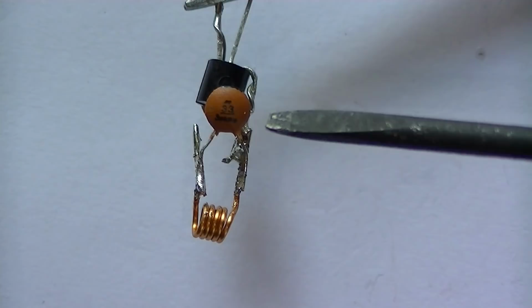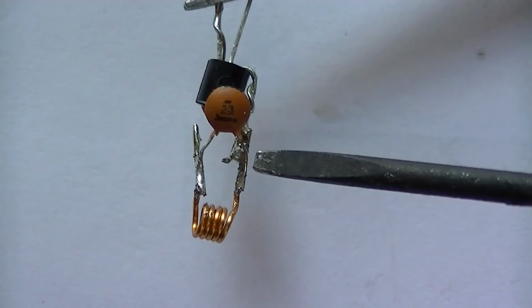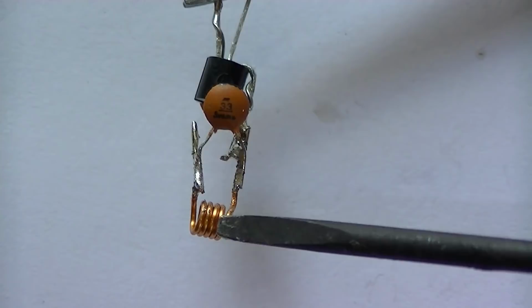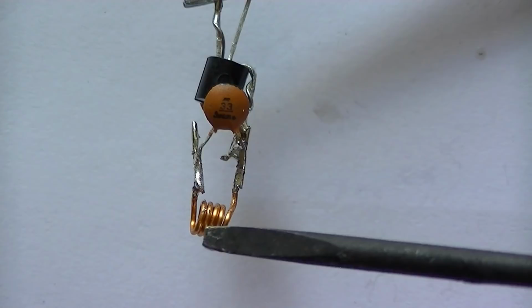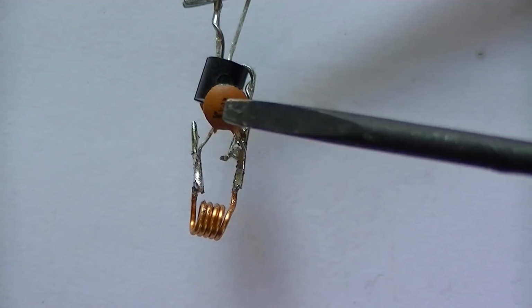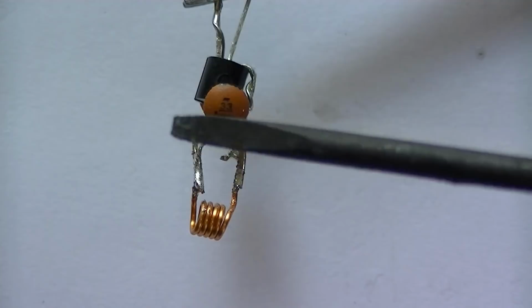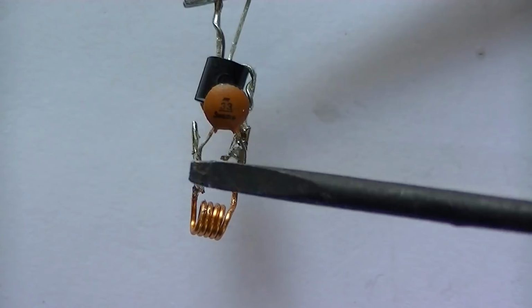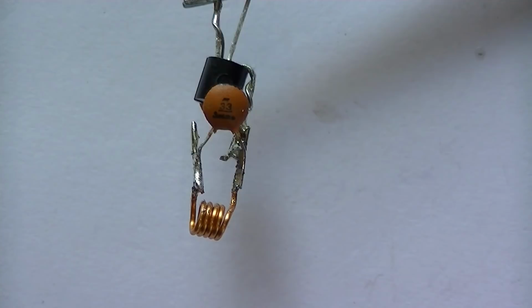The way the tank circuit works is when you apply power to this side of the circuit, it charges this cap up, and once this cap's charged up, it will discharge into the coil, and what it does then, it builds up a magnetic field in the inductor, and when the cap's empty, this magnetic field will collapse, and what happens then, it will actually charge the cap up in the opposite direction. So basically it swings round and round at an alarming rate. So if this is a 100 megahertz transmitter, which it will be, it's going to swing round at 100 million times a second. Quite astonishing really. And these circuits are used in radios and various other devices. Okay, shall we get on to the next stage?